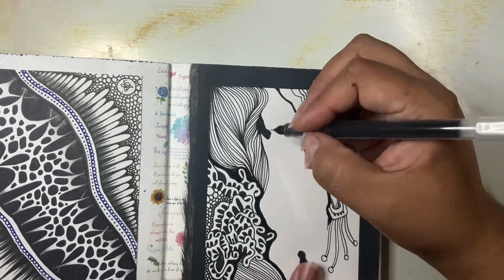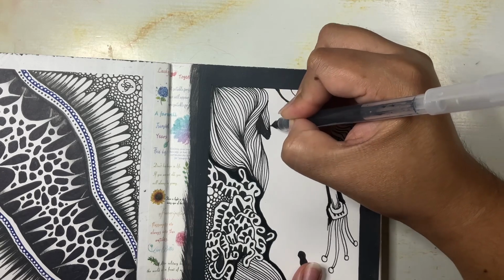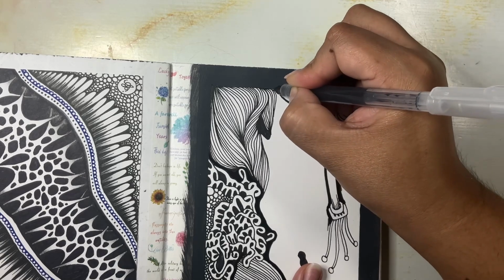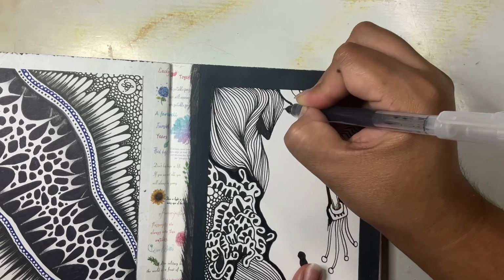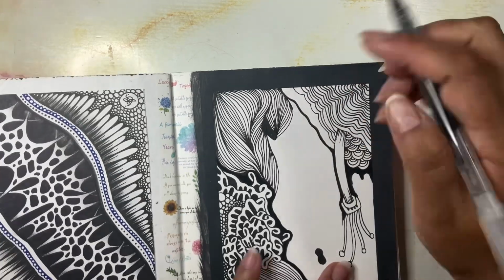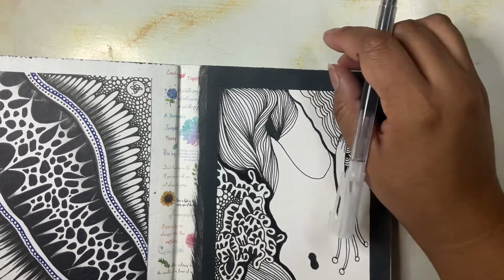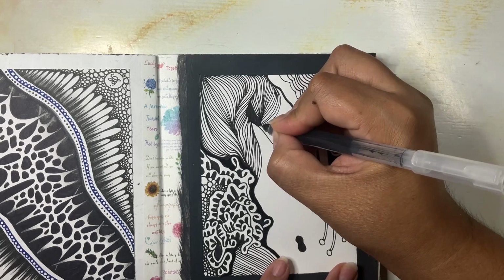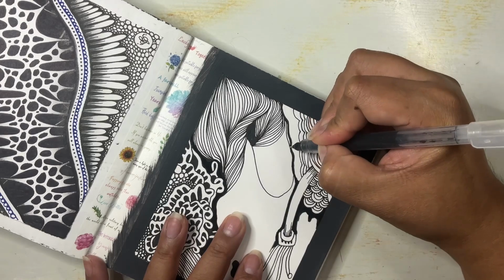So as you can see here already, I'm creating a whole lot of different textures just from varying the way that those lines behave. And the entire time I'm just letting those lines hug each other, one line after the other. Just choosing different places where they're going to meet up. And I suppose that personally, I just try not to create corners, I guess. I don't like corners. Mostly because I'm just trying to make it look as smooth as possible. So if I can, I try to eliminate any corners, and everything just tries to meet up smoothly.